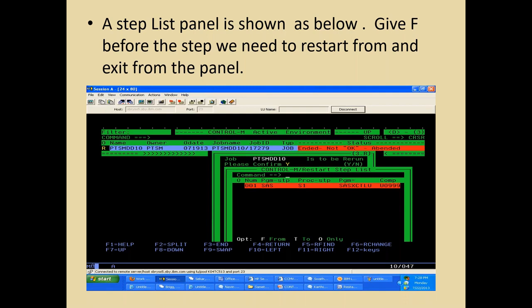Give F before the step we need to restart from and exit from the panel. That is, you have to give F here. Give F here and hit enter and do an F3.